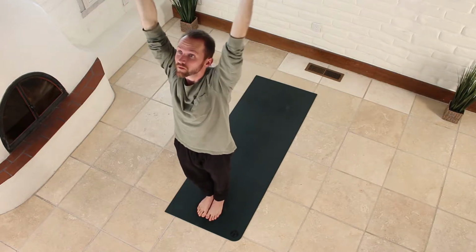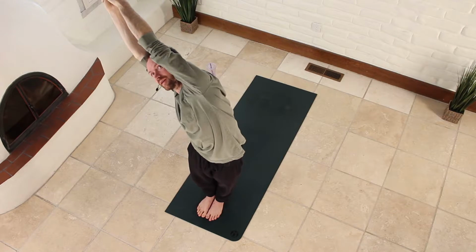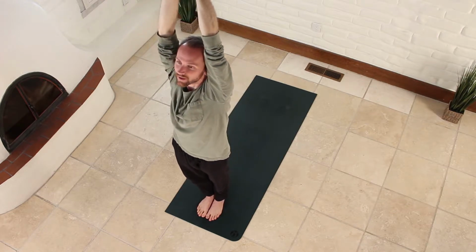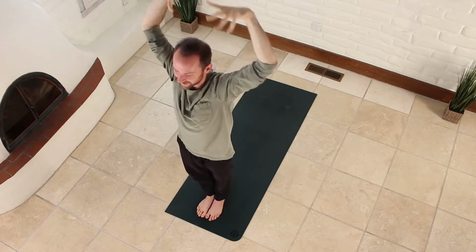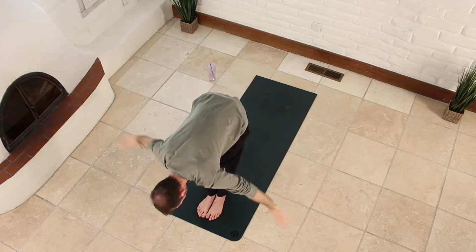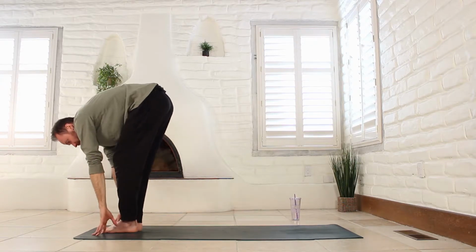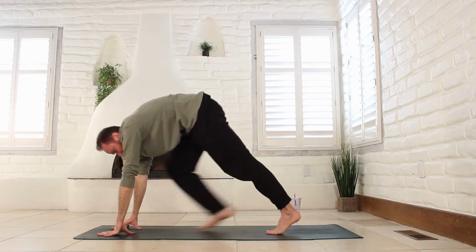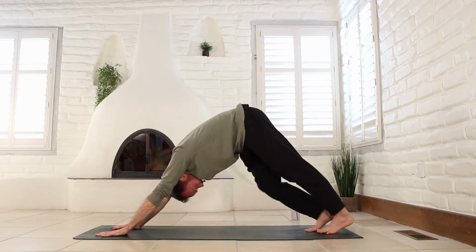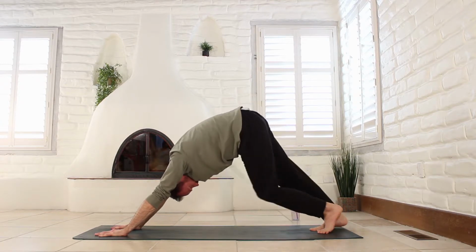Inhale, hands up. And hinging to the right, brief crescent moon. Inhale to neutral, exhale opposite side. Inhale to neutral, exhale swan dive. Come all the way down, forward fold. Okay, from here, hands on the mat, come all the way back into downward facing dog. Pedal it out, walk it out, move around.